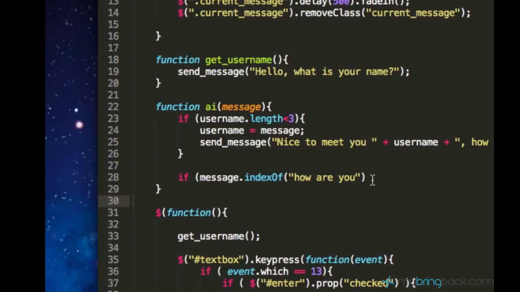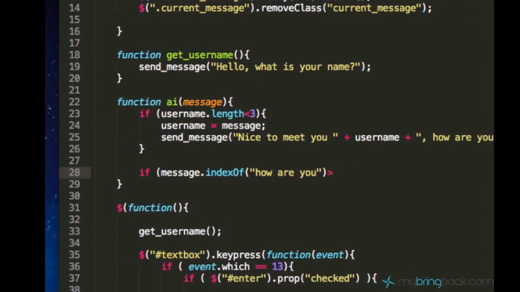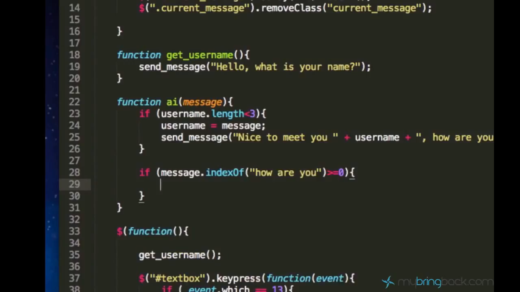So if the position is positive, so if it's not negative, that means that this how are you string is really inside of this message. So let's go ahead and say if indexOf is greater than or equal to 0, we should run the following code.